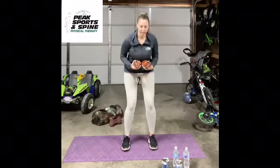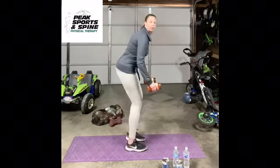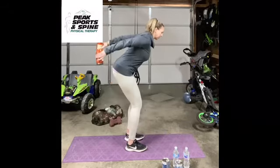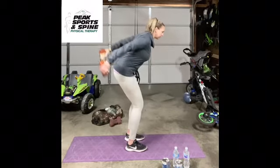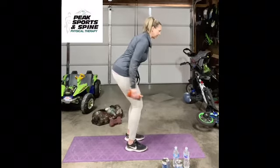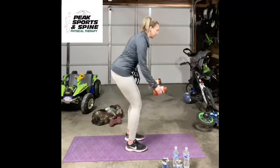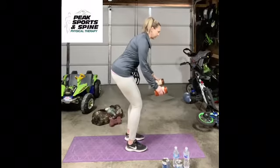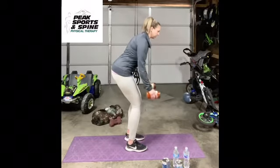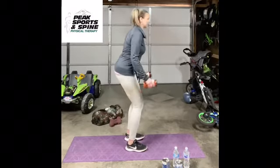Moving into our next move, we're gonna keep our stance the same, which is that hip width apart, seated down through our heels, arms out this side. Moving into shoulder extension. From here, we're gonna go ahead and just lift back, squeezing those shoulder blades together. Again, exhaling as we lift, inhaling as we lower, keeping that core tight and staying weighted back through those heels. Good, just a few more seconds here. Nice, then we're gonna go ahead and take that rest.